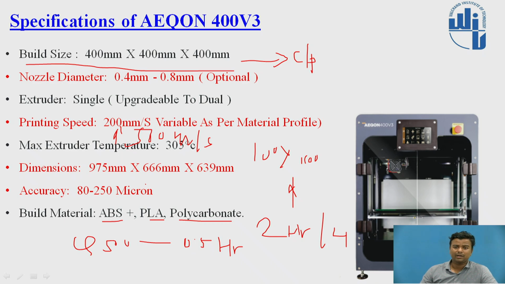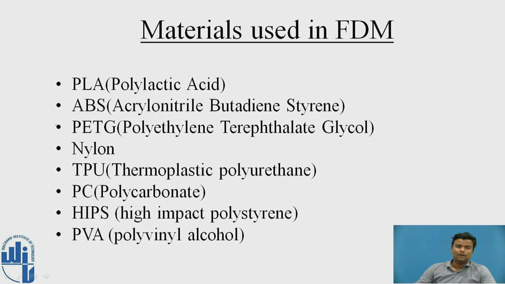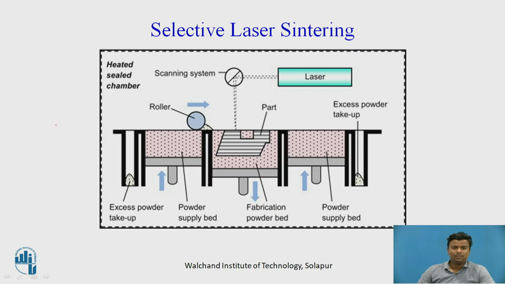The strength of those materials is very good, and they are hardened materials. Whenever you want a better surface finish and strength, you can go for PLA and ABS. But for a very flexible material, you can go with thermoplastic urethane, which needs 180 to 200 degrees Celsius. If you go for ABS, it is 230 to 250 degrees Celsius. Those are the preheating temperatures. The materials we can use are PLA, ABS, PETG, nylon 6 or nylon 12, thermoplastic urethane, polycarbonate, HIPS, or polyvinyl alcohol.